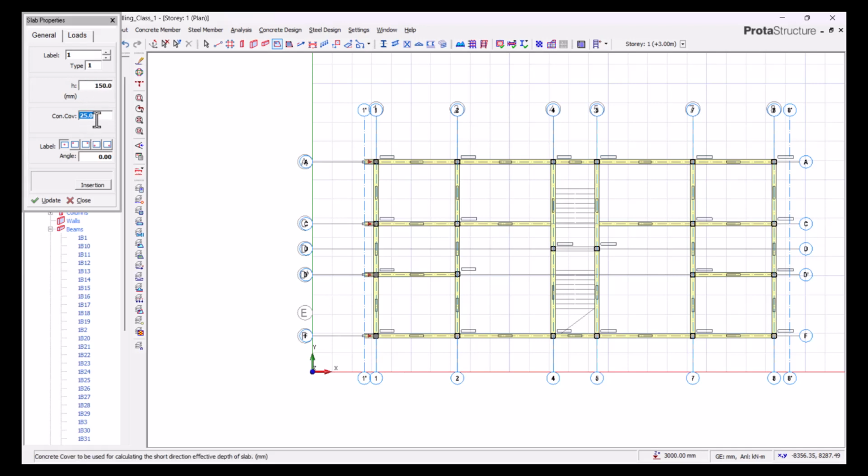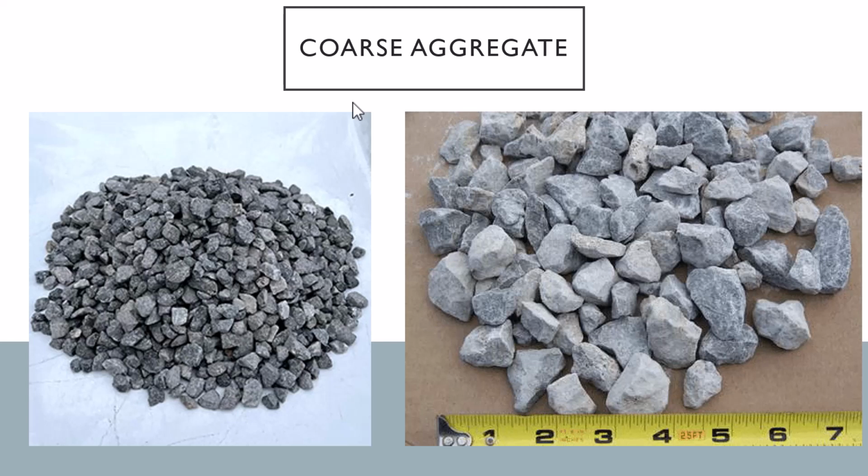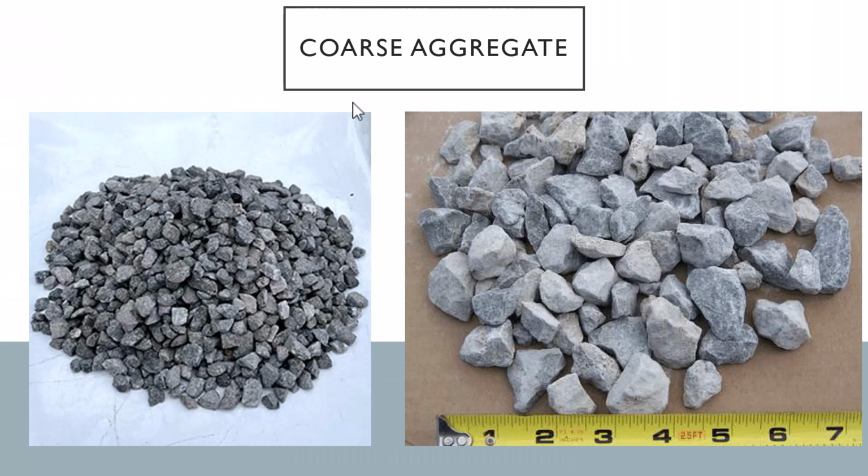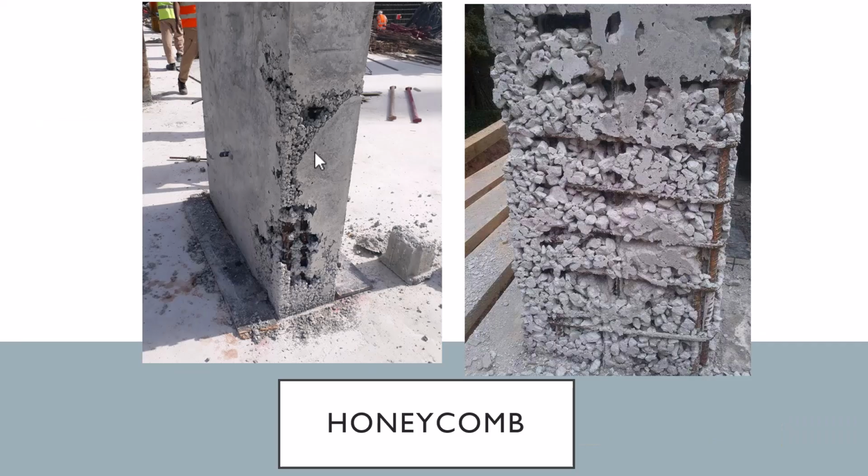Firstly, let's look at the size of the aggregate we intend to use for construction. The size of this aggregate should not be greater than the concrete cover. Let's assume we are dealing with a column. In the process of concreting, it has to go from the top to the bottom. So the concrete cover is the space between the reinforcement, including the links, to the end of the concrete or the position of our formwork. If the aggregate size is bigger than the concrete cover, there might be a possibility of not having a free flowing concrete, and this process can lead to honeycombs.